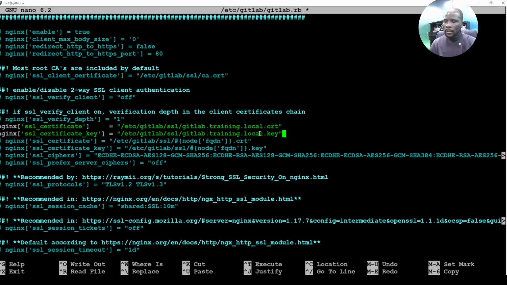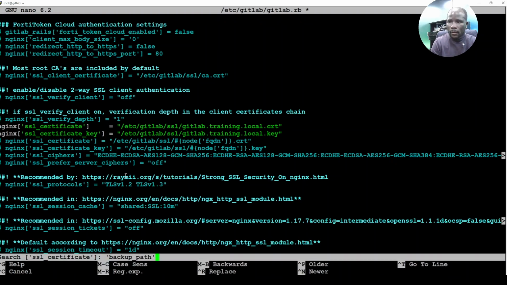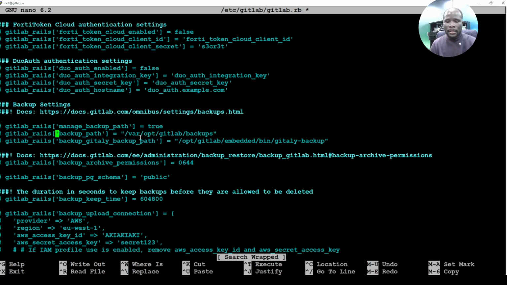We have a private key, and we have the certificate. This is the path, and for the backup path, I have to also update this one. As you can see, it is /var/opt/gitlab/backups. If you'd like, you can change it, because it is just the default path, if you remember.